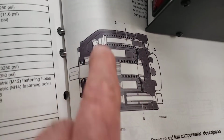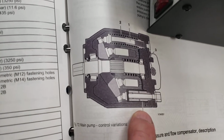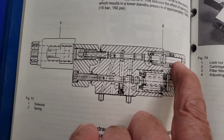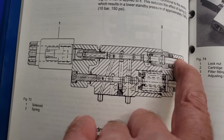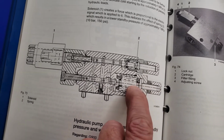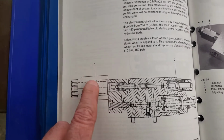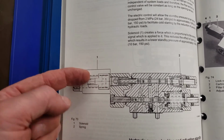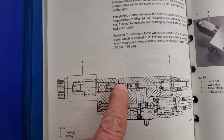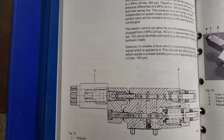And here they just provide a picture of that Rexroth load sensing pressure limiting compensated pump, and they show us where we're going for the adjustments, etc. So we were taking the cap off the load sense control and adjusting this stem in the load sense control, and then the cap and the adjustment for the pressure limiting compensator, the big spring. And then, as I mentioned before, there is a solenoid to unload the pumps during engine cranking. This solenoid gets full 24 volts during engine cranking, and a plunger pushes out here and kicks the load sense spool over to allow the pump to de-stroke without having to build up that standby pressure of engine cranking.